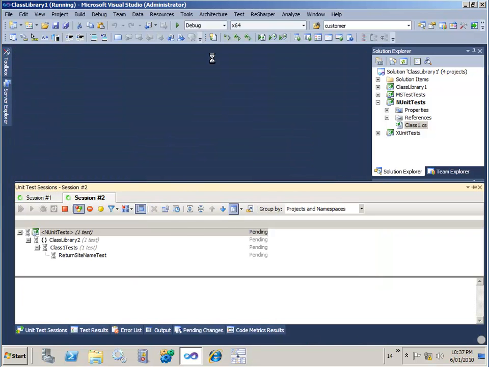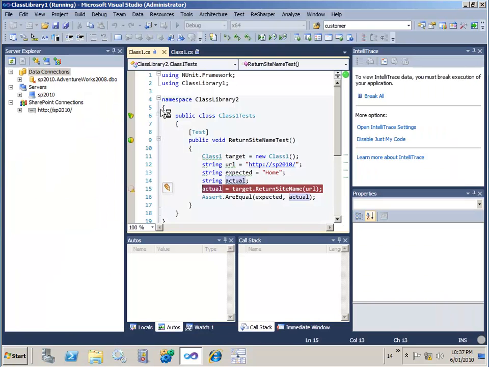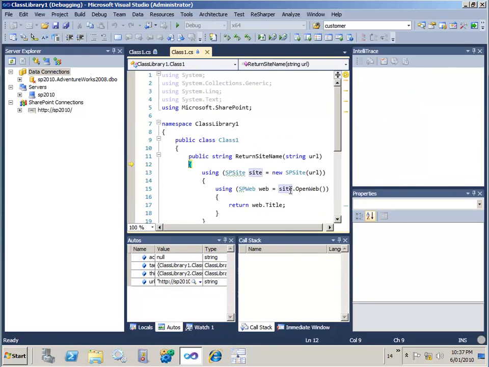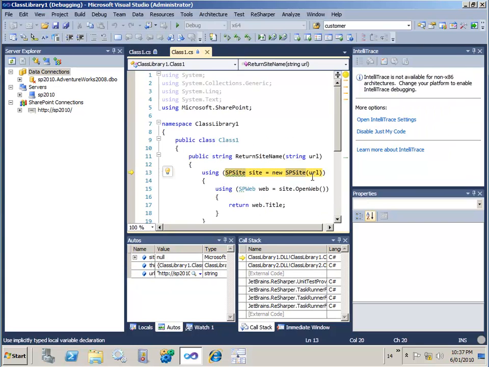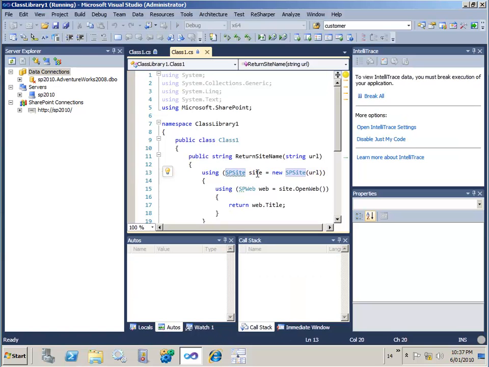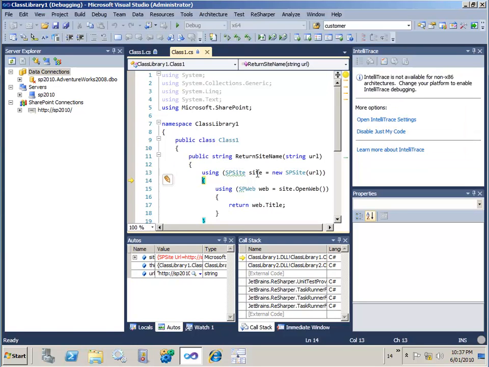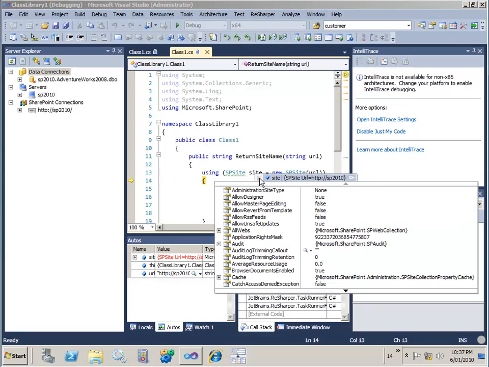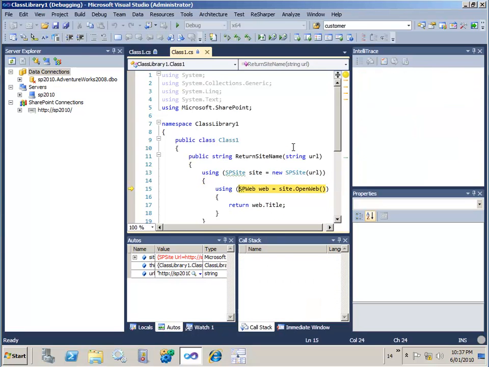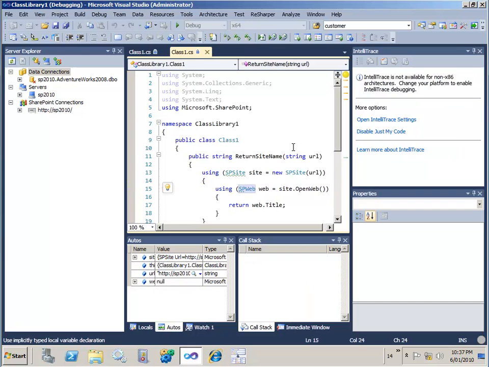Now if we run that up, this is actually going to fire this application into debug mode. And what you'll find here is that hopefully we should hit that breakpoint. And now when we come in and do an F11 on here, and we F10 into here, and if I wanted to F10 into that, once it does its homework, we'll actually be able to get in and have a look at that site object and pick things through. So it's very handy for debugging when you're writing your code in SharePoint.